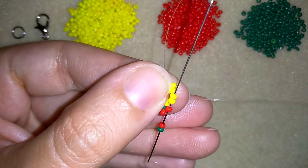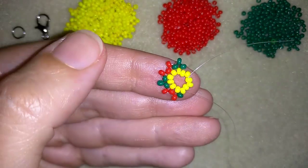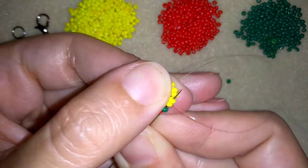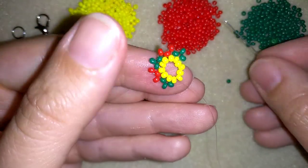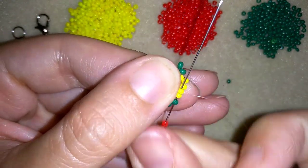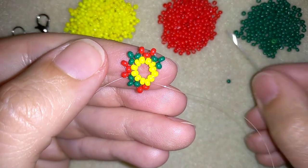And I'm going here. Okay. Now I have this. Then two greens. Two reds. A green and a red.